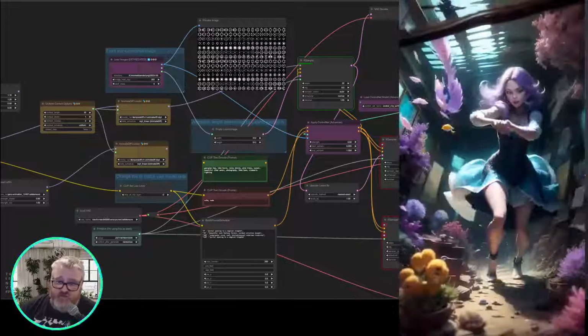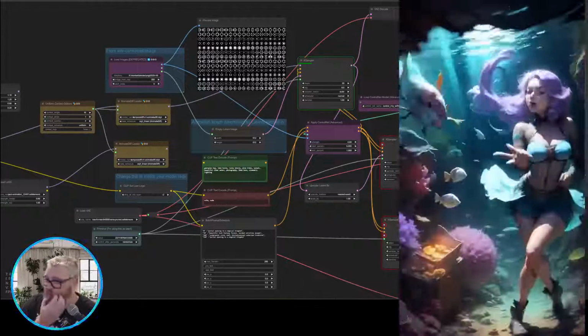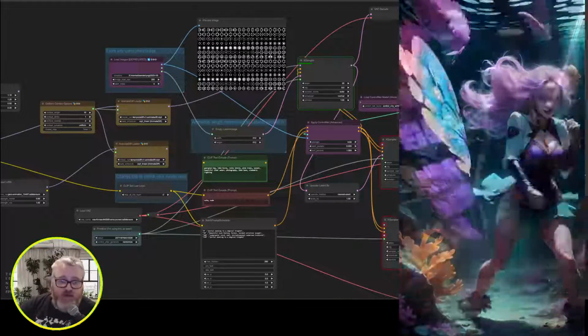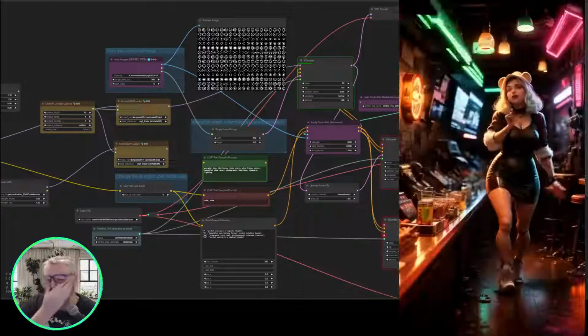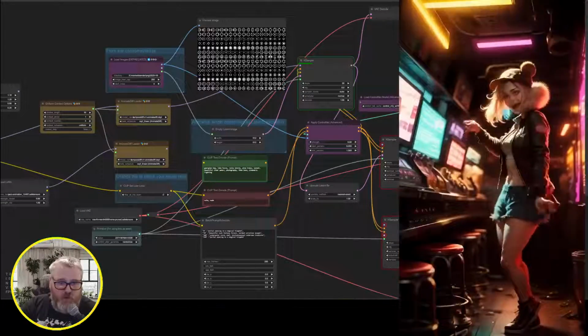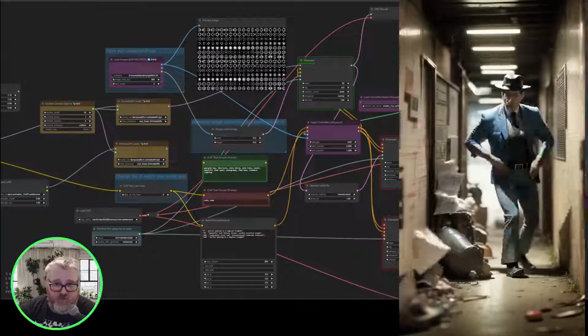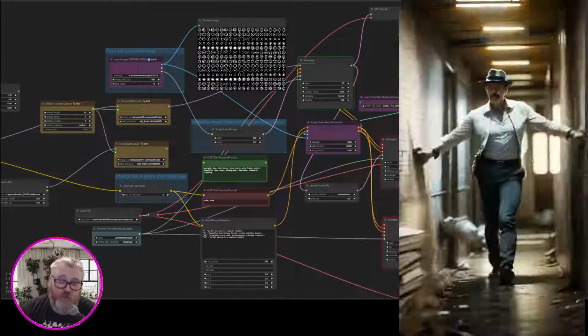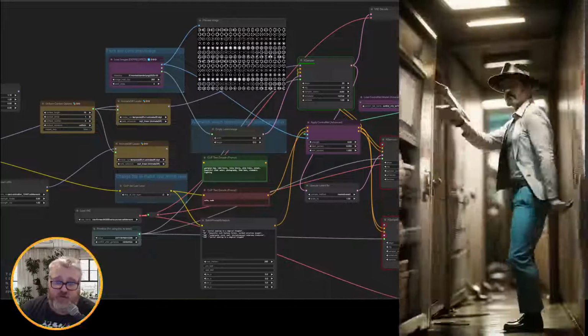These ones here specifically were made with OpenPose ControlNet that I took from a video of someone dancing. So we just brought the video in, ran the OpenPose preprocessor on it, and used that image sequence to feed into the OpenPose ControlNet and guide the diffusion of the AnimateDiff.